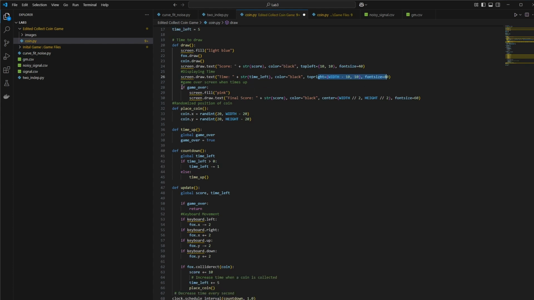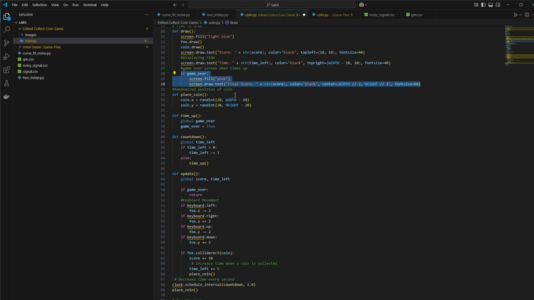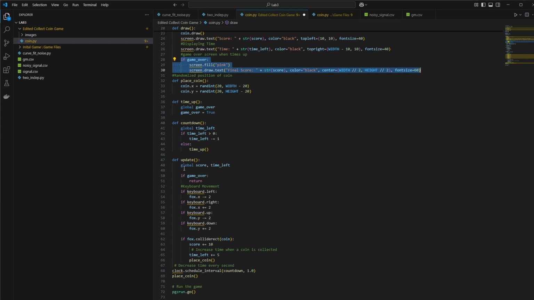And this game over screen is still the same. The big adjustment made here is that now we're going to update both the score and the time, and of course game over depends on the time, when time reaches 0.